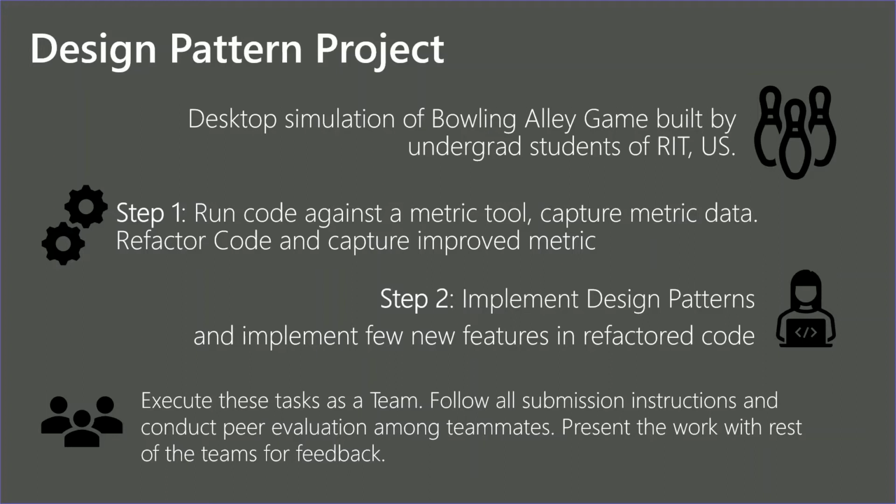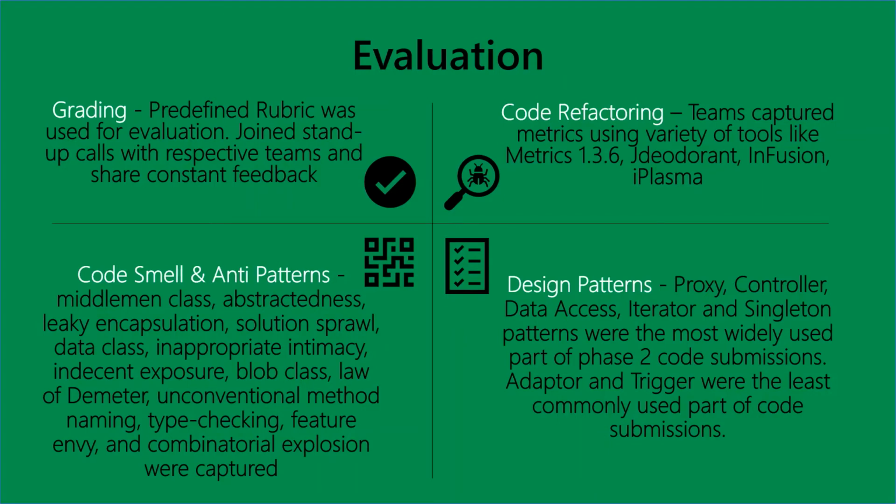All the team members follow submission instructions and they conduct a peer evaluation among the teammates. All the submissions are made on Git. There are individual contributions recorded. When it comes to evaluation, we grade the stage 1 and stage 2 of the project with a predefined rubric. The mentors who are part of the respective teams, who guide these teams, they join the stand-up calls of the respective teams and share constant feedback.